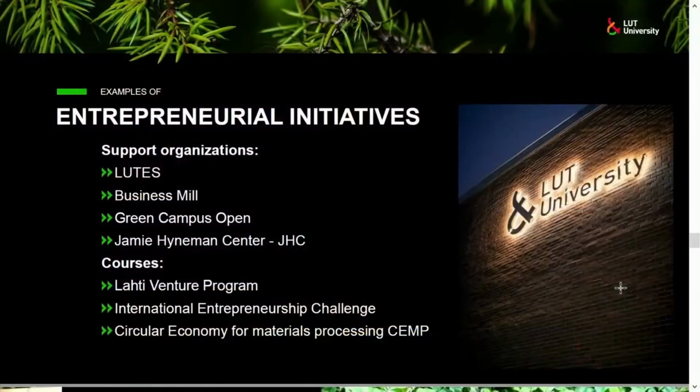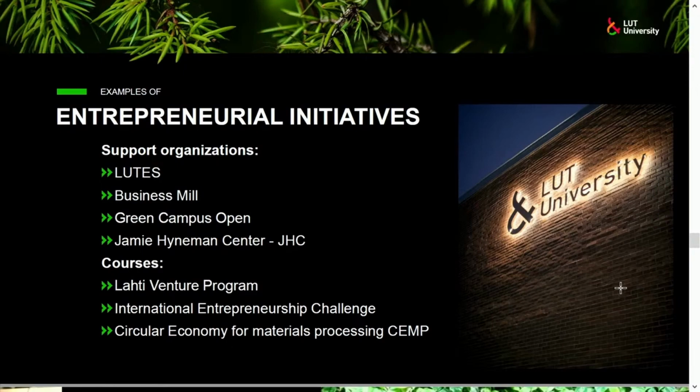And now I go to some entrepreneurial initiatives that are here at LUT. And I just realized that MEITIM could have been listed here as well as one of those great examples. So we have some support organizations, and I will give you more info about these in a short while.